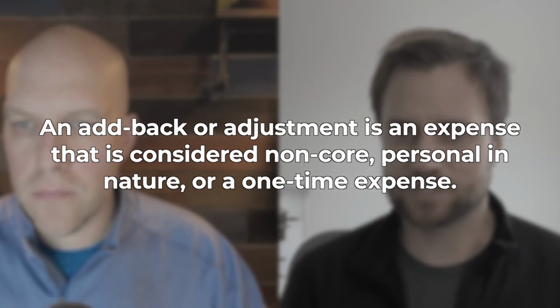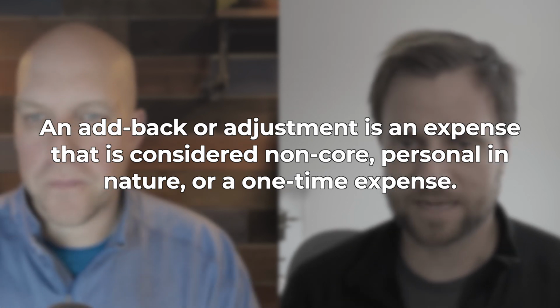Okay. And circling back to owner's benefits: let's say you're selling a business and it's $100,000, but you went on a $10,000 conference to Hawaii. Basically, that would get added back in, and really it's $110,000 of SDE. Am I understanding that correctly? Correct, most of the time, Eric. It's got to be something that's not repeatable and didn't really add to the business. If you went to a trade show and actually picked up clients there, that's not going to be an add back, because it was more of a marketing activity.